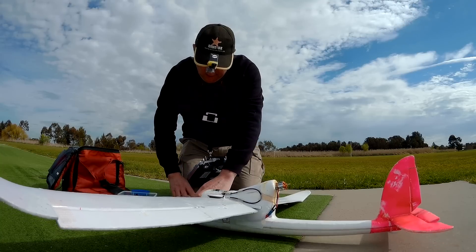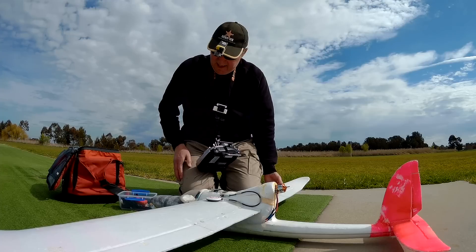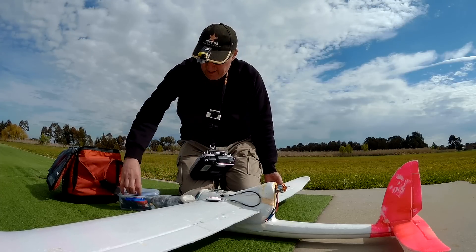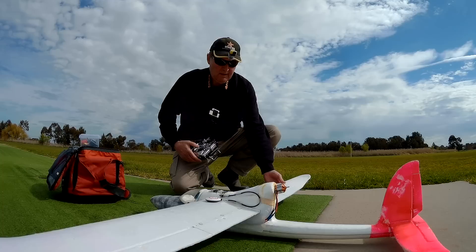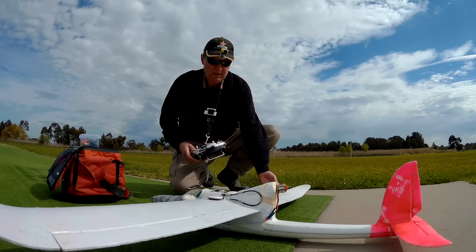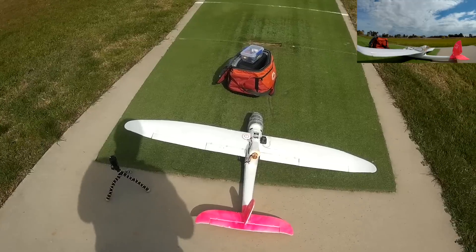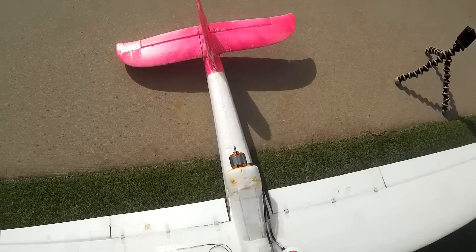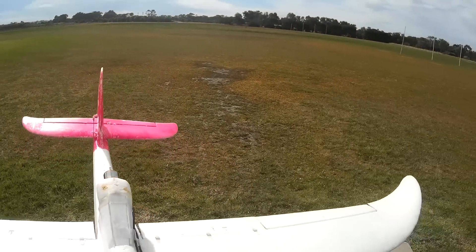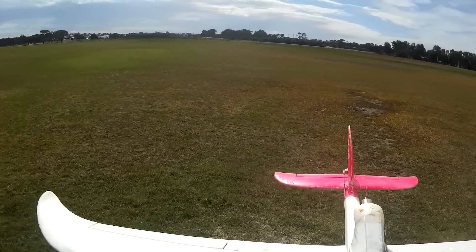Let's fire it up. That's encouraging — we've just got to wait for the GPS to acquire enough satellites. All my control surfaces are going in the right direction. So that's in acro mode, which is minimal stabilisation. Horizon mode gives a bit more stabilisation, so now I need to check if it's compensating in the right direction. If I lift the wing up, the other one should go up.